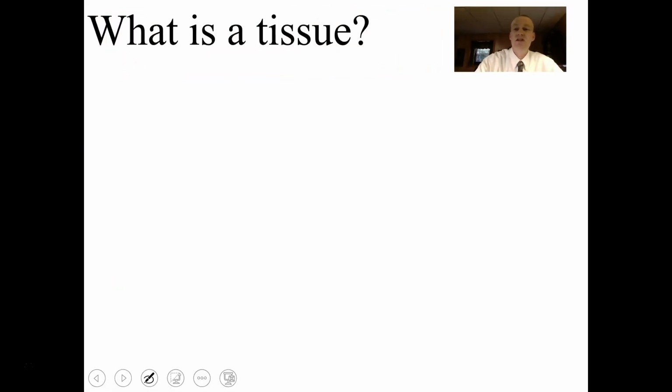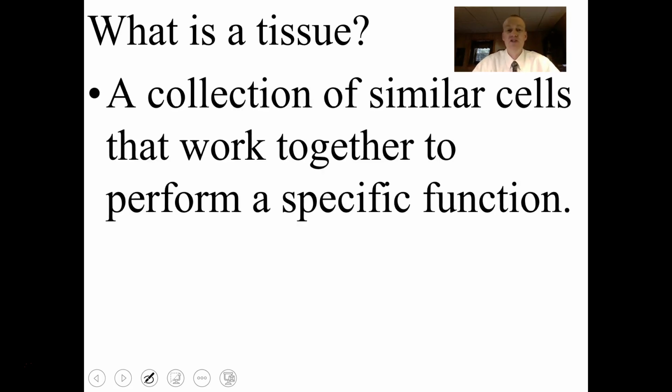Okay, so what exactly is a tissue? By definition, a tissue is just a collection of similar cells that work together to perform a specific function. Now, how many cell types do you think the human body has? Well, scientists are actually studying that right now. There's a human cell atlas that's being formed, and we don't actually know how many different types of cells there are yet. But there are many different types of cells. We'll be talking about some of these cells through the course of this class. So if these cells come together, they form a specific function. We call that a tissue.